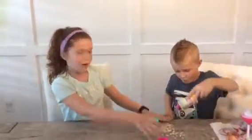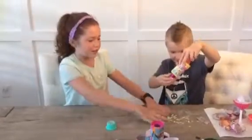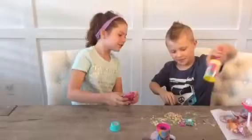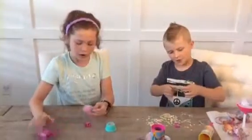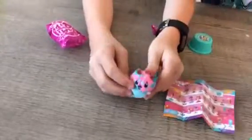Woo! It opened with confetti! Gosh. These things are confetti galore! Look at this, guys! Is that it? Yep. Okay. I think we're supposed to pop it open. And I think this is where you find where all the other... Look at it, guys! It looks like a little squirrel. It smells like donuts. Okay, let's see.